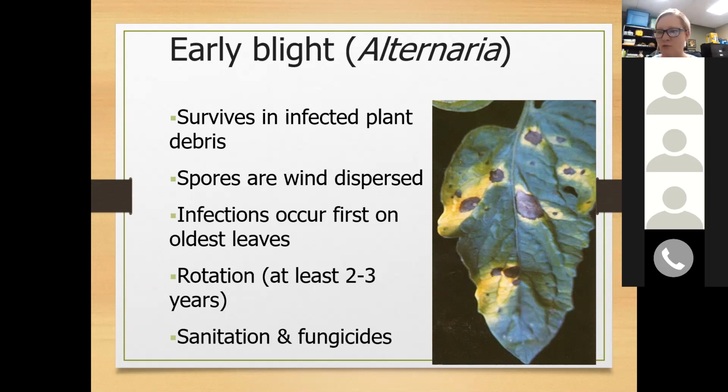and it'll likely have to be reapplied after we've had rain. Now, one good thing in early blight development is that there are some newer cultivars of tomatoes that are on the market that have some resistance to early blight. And I think these are called, oh goodness, it's a whole series of tomatoes and they're called Mountain Magic, I believe. And there's some variations on that name. So we are starting to see those on the market, which is a very good thing because again, this is one of our most common tomato diseases in this area.